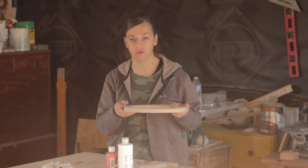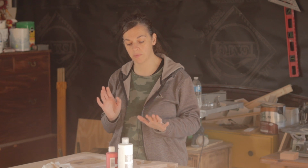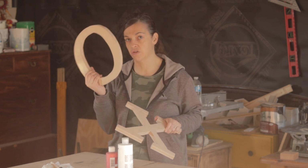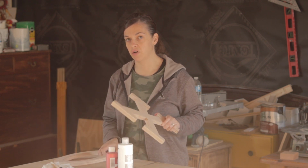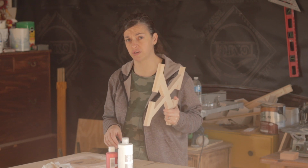I just took my scroll saw and went in a straight line so it'll stand up nice. So this is my idea. I'm going to paint them. I'm going to paint this red and I'm going to paint this white. Then I'm going to go with the opposite color and then distress it really good.